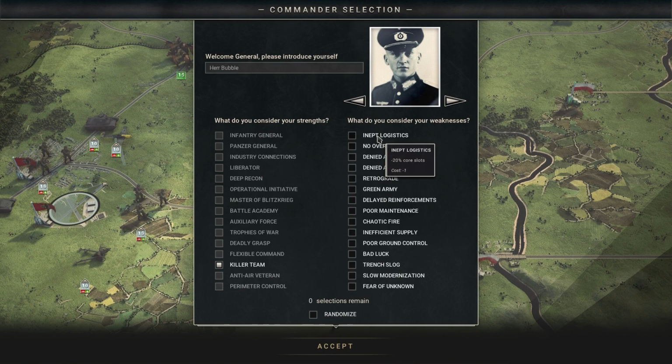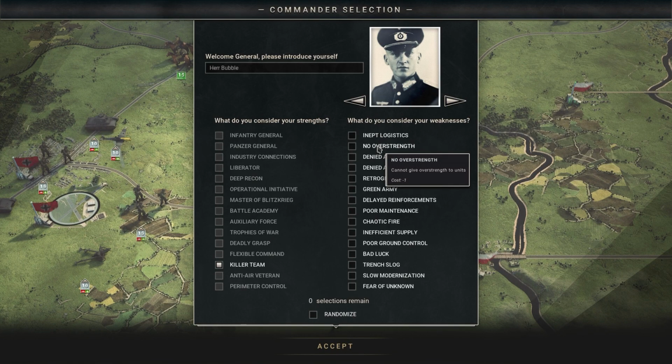So we've got inept logistics, minus 20% core slots. I don't like that at all. No overstrength. That's a maybe for me, because now in this game overstrengths cost you core slots anyway. So do you really want lots of overstrength units, or is it better to have a few more units? So that's one I could go for actually.